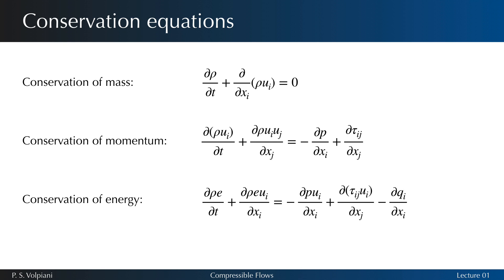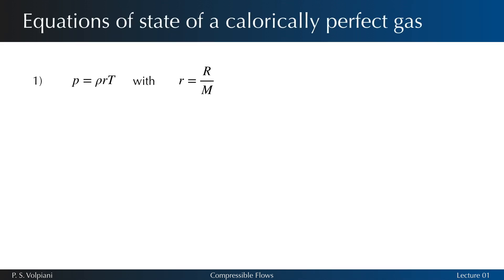In this course, air will be considered as a perfect gas, a gas in which the intermolecular forces are neglected. The macroscopic properties of this perfect gas model provide a very good approximation of the properties of a real gas except for very low and very high temperatures and densities. The perfect gas equation of state is written as p = ρRT, where R is a gas constant, with capital R being the universal constant of perfect gases and capital M the molar mass of the gas considered.